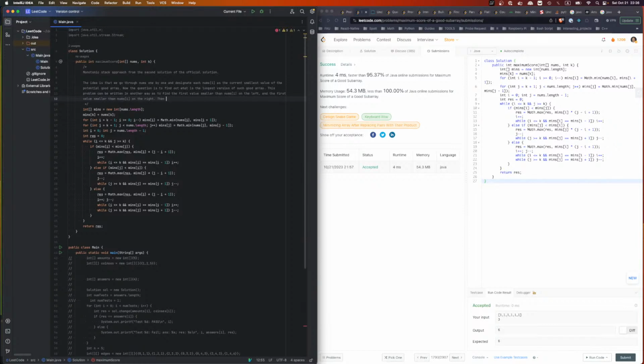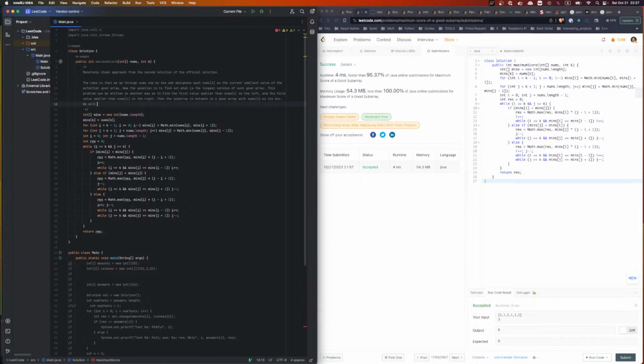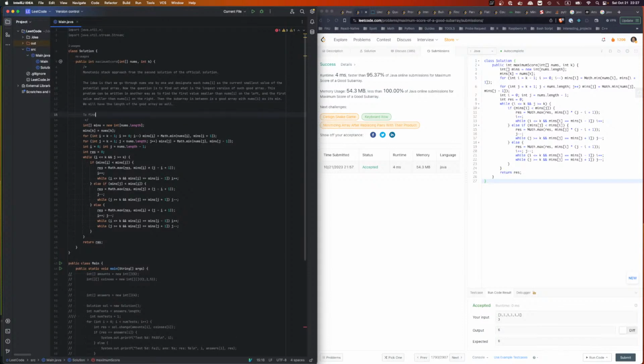Then the subarray in between is a good array with nums[i] as its min, and we will have the length of the good array as well. To find the first value smaller than nums[i] on the left and right, we can use a monotonic stack, right?